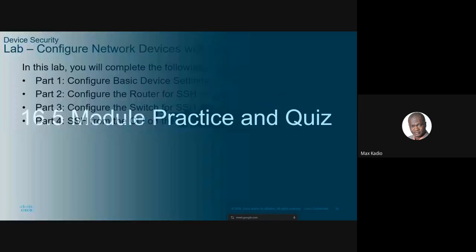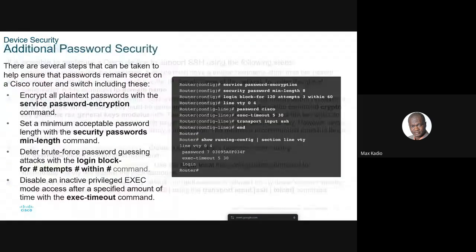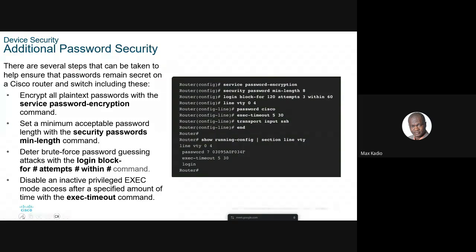So anything else in chapter 16 is to force people to make the password stronger, which you can do yourself, and it's very simple. Additional password security: service password-encryption, to encrypt all clear text. Now, if you want to force people, when we create the password, to have a certain length, you say security passwords min-length 8. It means if I want to create a password, it should be a minimum of 8 characters. If it's less, the system will not take it.